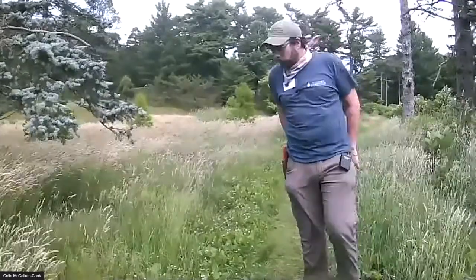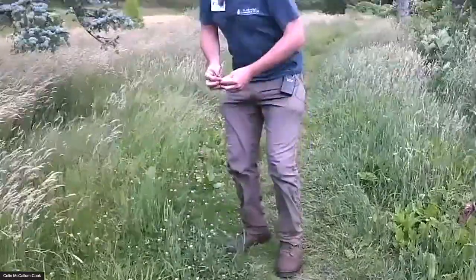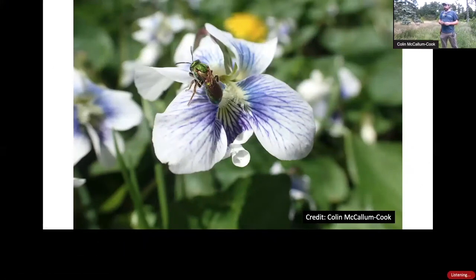When it comes to mowing and landscape maintenance, learning to tolerate some of the things that we've taught ourselves to dislike over the years has really taken a toll on pollinators. Take flowering plants that appear in our lawns that are frequently regarded as weeds. Who here has had violets in your lawn, or dandelions, or clover, and you've just been driving yourself crazy thinking about how you can get rid of that stuff? Well, if you're looking for a nice green baseball field type lawn, you might want to get rid of that stuff. But frankly, pollinators use it all. If there's nothing else around, absolutely, they'll make use of dandelions. Violets are incredibly important food resources in the spring, and clover during the summer is just absolutely covered in bees.